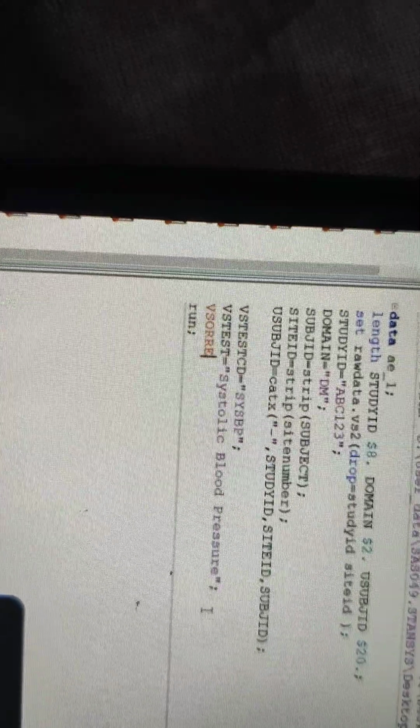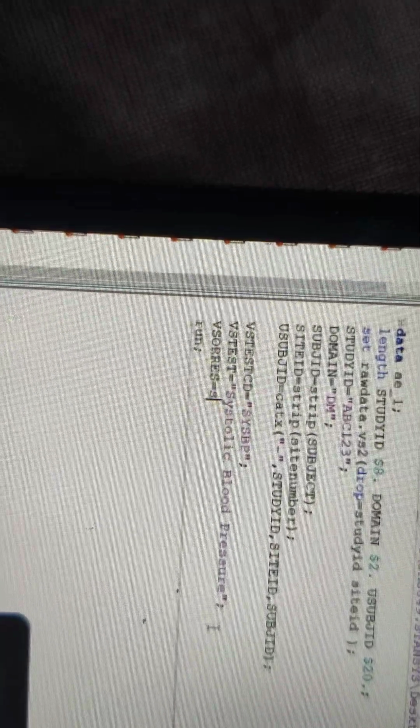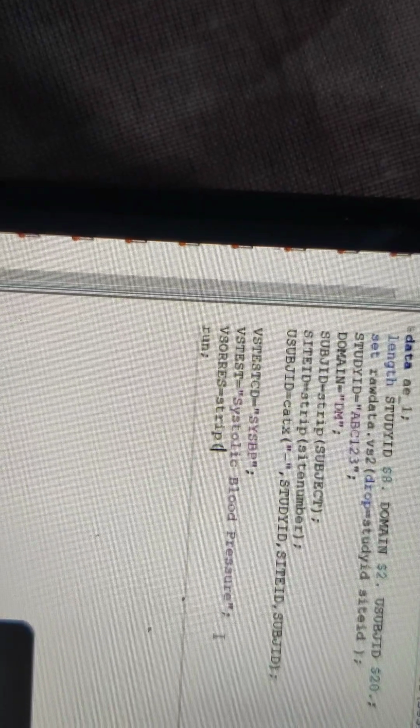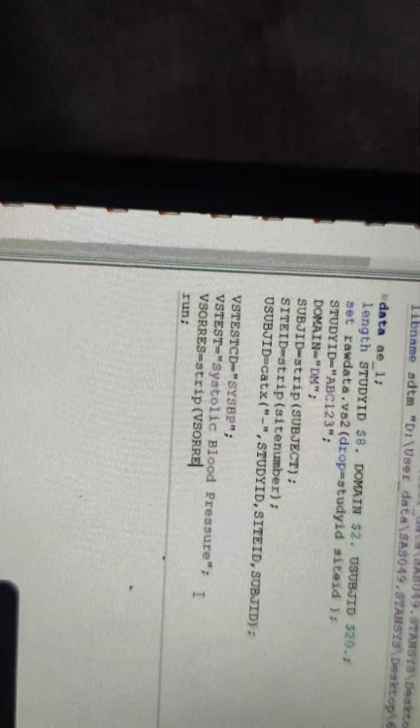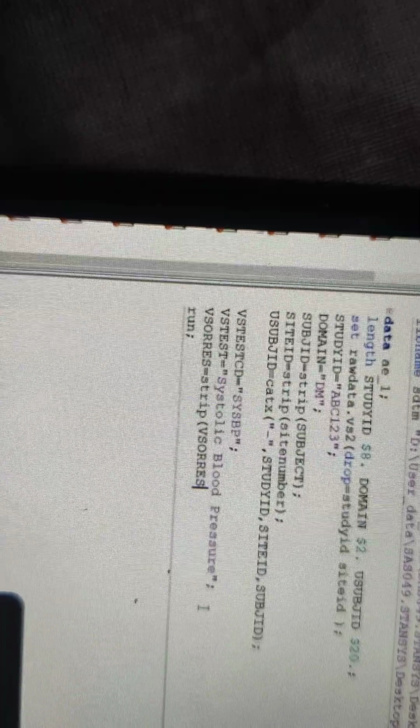VSORRES equal to strip of VSORRES3 underscore raw. This is the character variable, so you have to use the strip function.